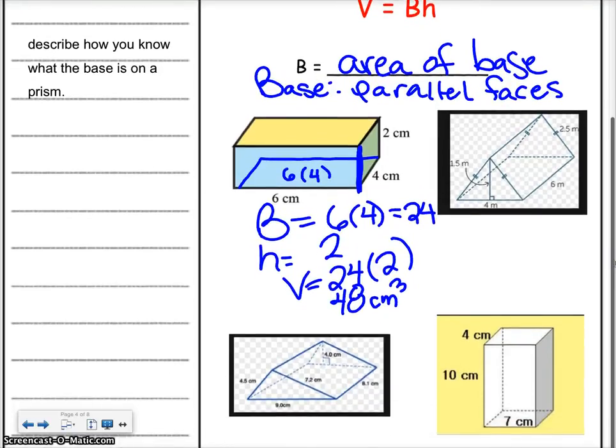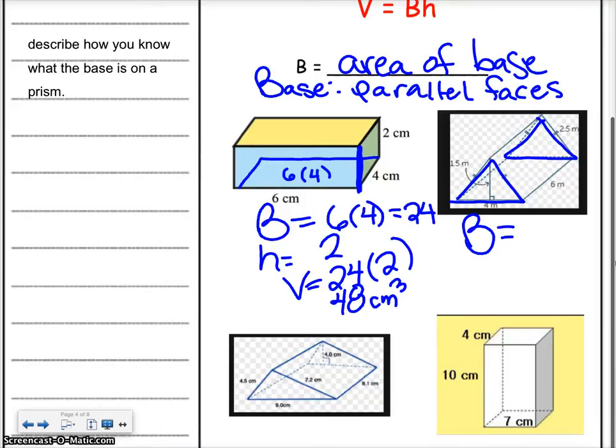Again, it wouldn't matter what you chose for base on a rectangular prism because there's lots of parallel faces. What would change with what you chose would be the height. Here it matters. The only thing parallel on this one is the triangular faces. So that is the base. Notice that on the sides, there's nothing that is parallel. They all just kind of meet together. So my big B is my triangle.